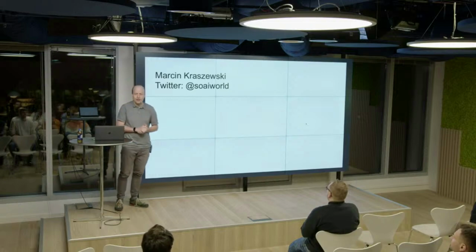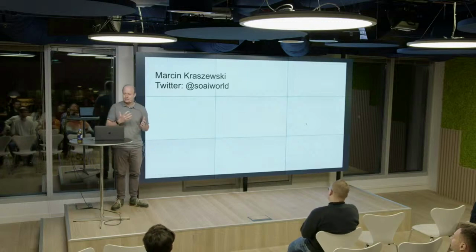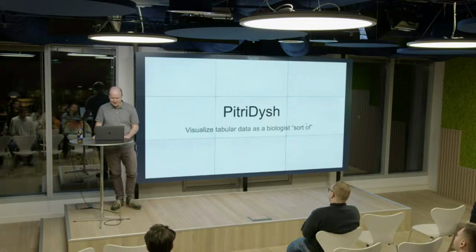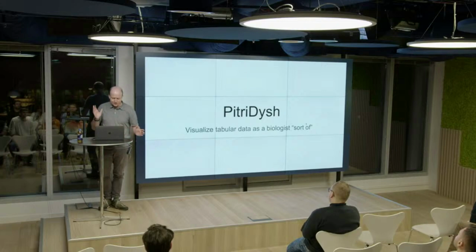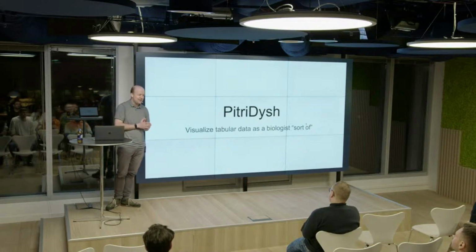Today I'm going to be talking about a different way, perhaps, that I want to come up with. I want to invent a way to look at tabular data. So this thing is called Petridysh, purposely misspelled. The idea is to visualize tabular data as a biologist, sort of. I'm not a biologist. I didn't even really do a lot of scientific research for this. I just had an idea.